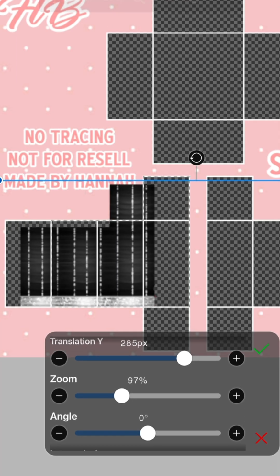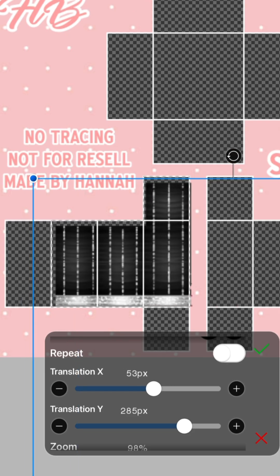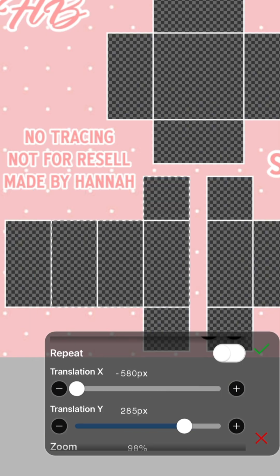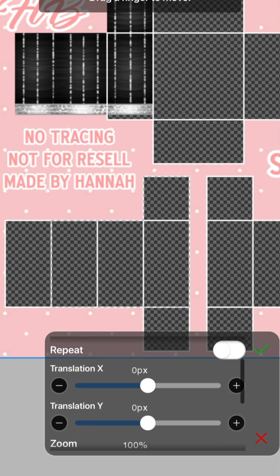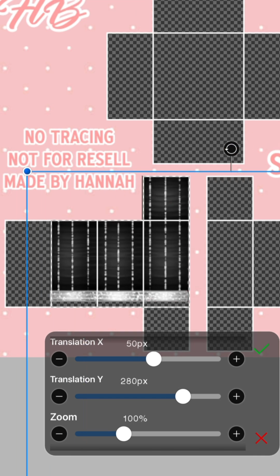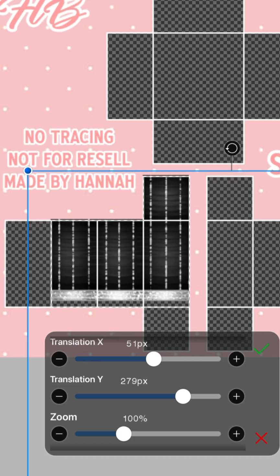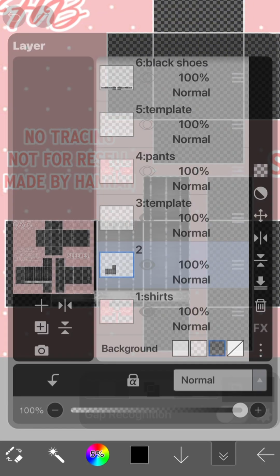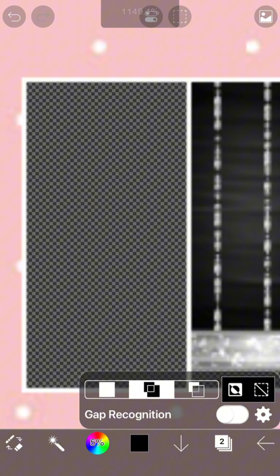Oh, don't zoom it, oops. You're gonna drag it over by lining it up. Oops, don't do that, hold on. Technical difficulties, hold on. If you have to retry, just do it again. It's fine, just do it again. And then we're just gonna move it over. Make sure it's lined up. Cool.